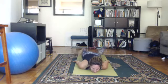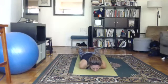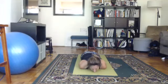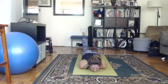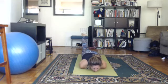Here we go. Bring your chin forward, arms straight. Rotate your arms. Palms face the floor. Bring your arms underneath you as best you can. Spread your fingers wide. Lock your right leg. Point your right toes. And lift your right leg up. All the way up. See the foot come over the top of your head. Notice if your foot's coming to the left of your head. Try to keep forearm and hip touching. Spiral your inner right thigh up so the sole of your right foot is flat to the ceiling.